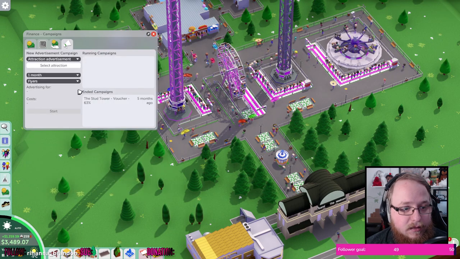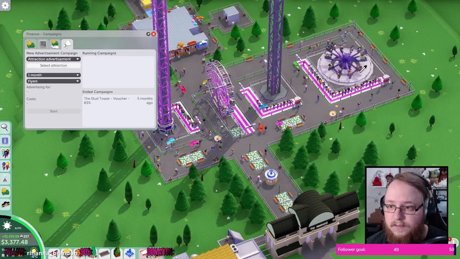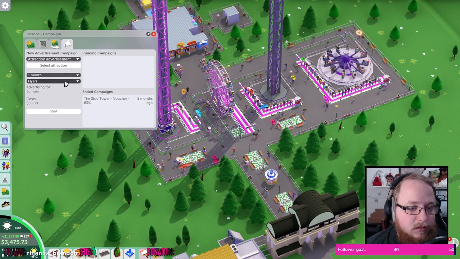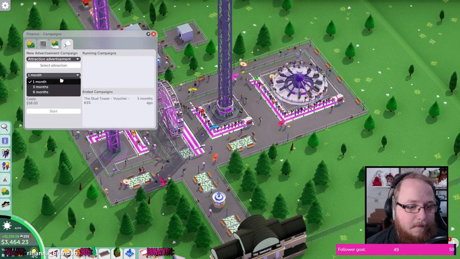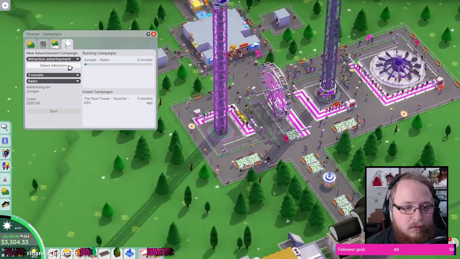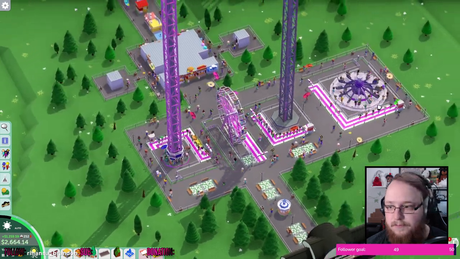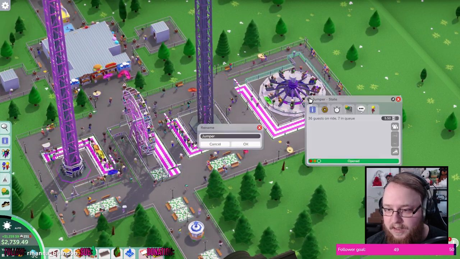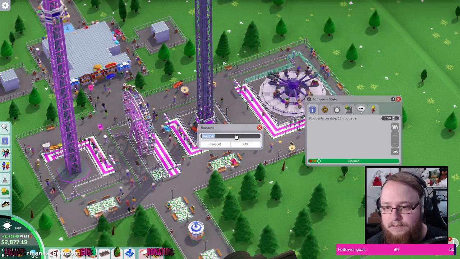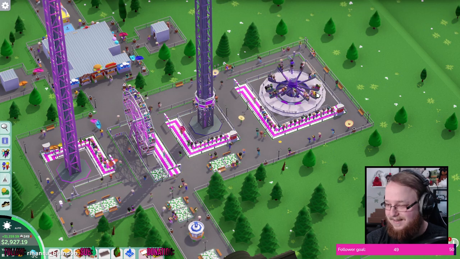Let's do an advertisement. Let's do an attraction advertisement for Jumper, for 3 months on the radio. And then let's do one for the Stud Coast, Stud Tower on the radio for 3 months as well. Jumper, what do we call it? Humper. All right, cool.